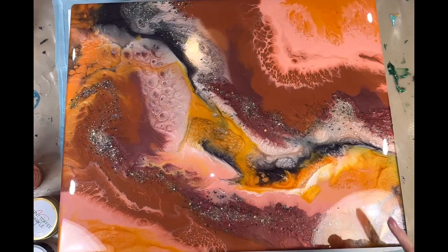So overall, look, I'm really happy with this. It's very pretty, and I'm loving the mixtures of what we've created together.